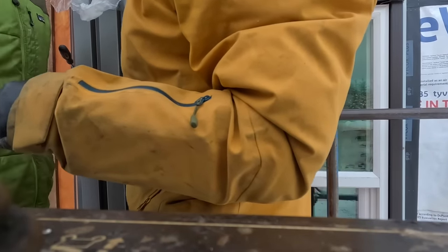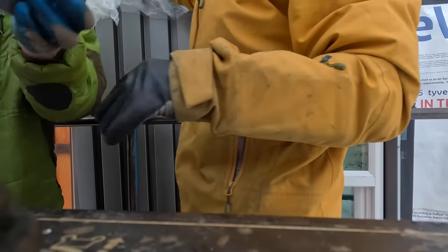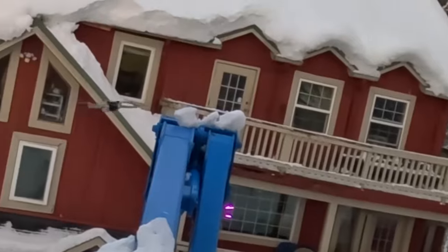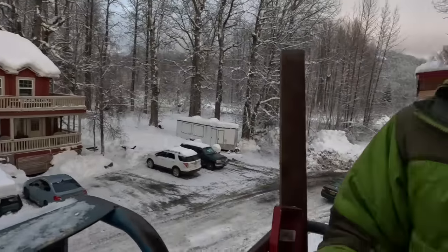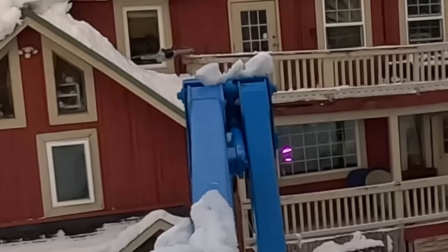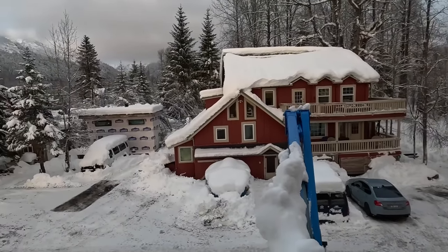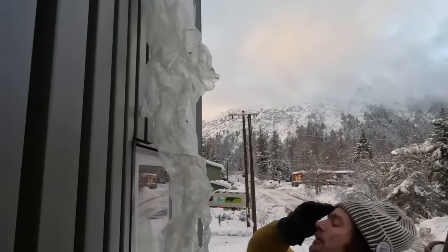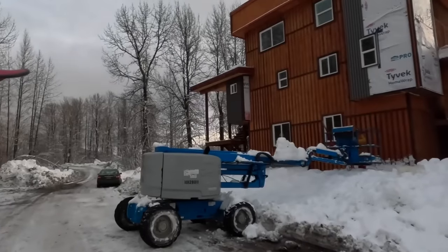Oh no. Look at the boom. Oh my gosh. That was a little close. Yeah, the drone is making a noise. I'm like, why is it making a noise, if we're going up and about to hit it with the boom? But the next piece just goes to the bottom of the window. Yep. There it is.